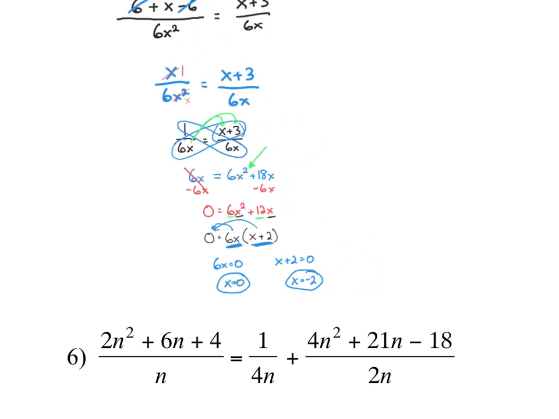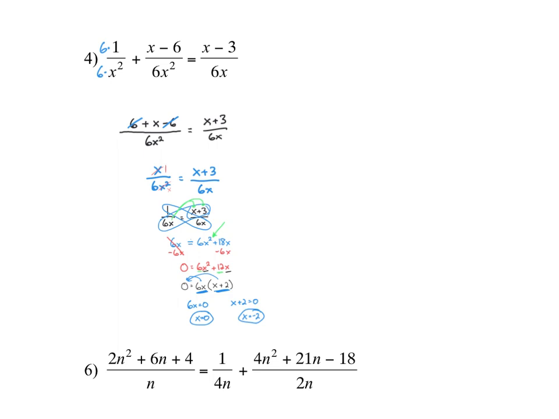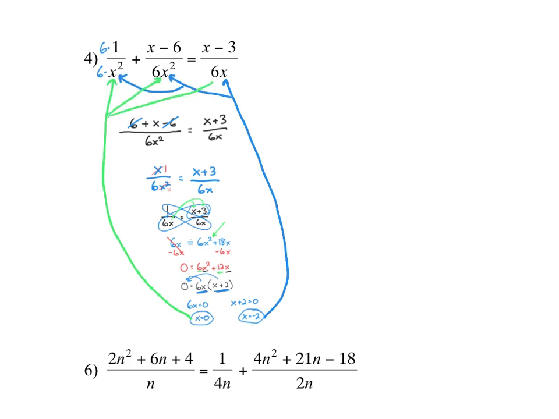Okay, so now what do we need to do? Go back up to the original. If I plugged a negative 2 in here, or here, or here, would it create undefined fractions? No, it wouldn't. What if I plugged a 0 in here, here, or here? Would it create undefined fractions? Absolutely, it would create an undefined fraction all the way across that. So we are going to say that 0 is extraneous, or not an appropriate value. Only negative 2 is. All right?